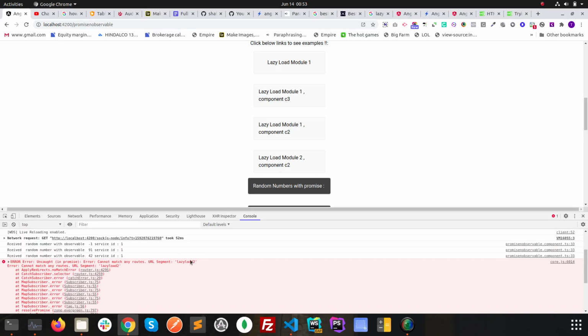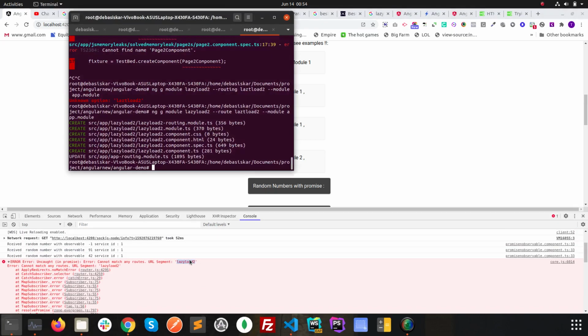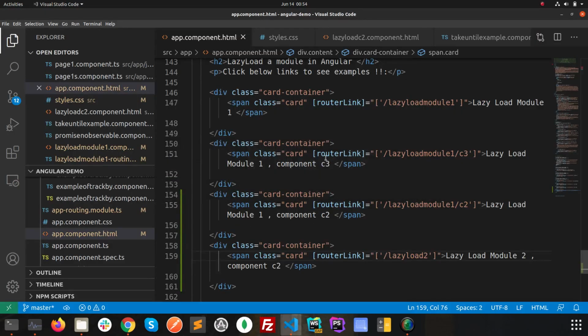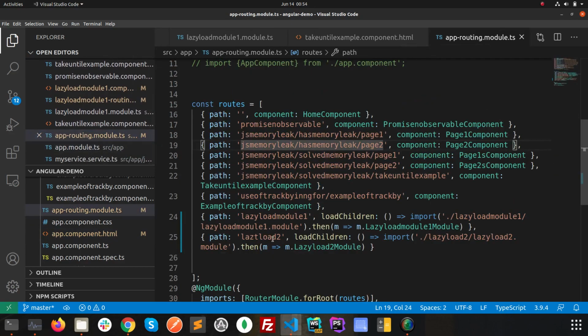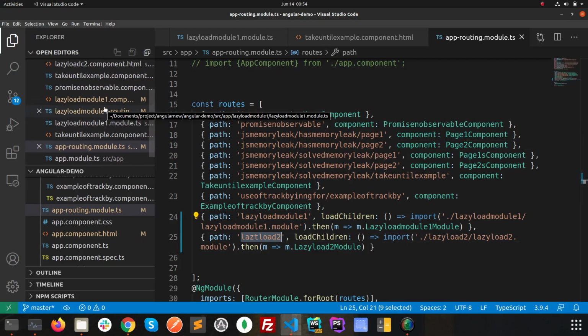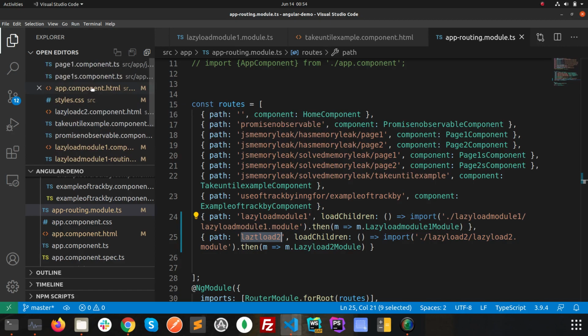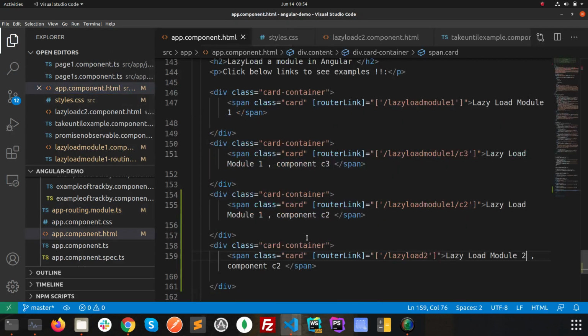Lazyload 2. Oh, there is some typo on my end. I'm just copying this and putting this over here, so now it should work.